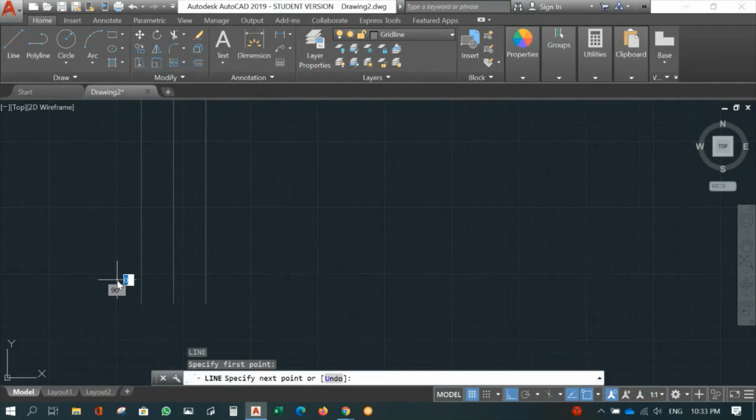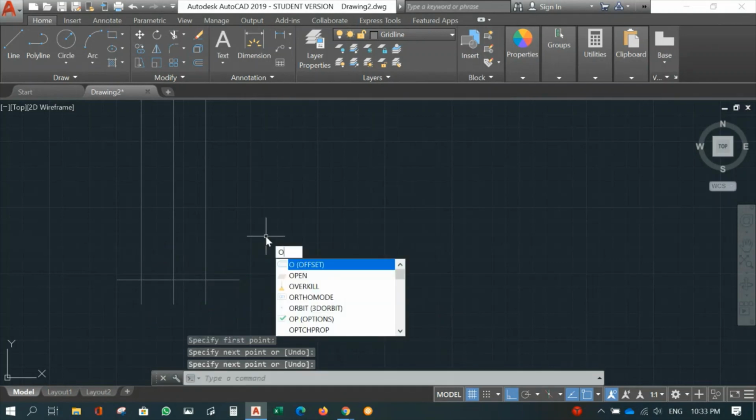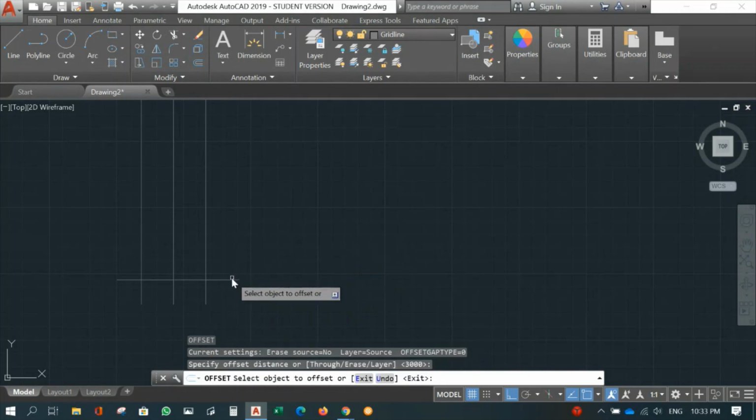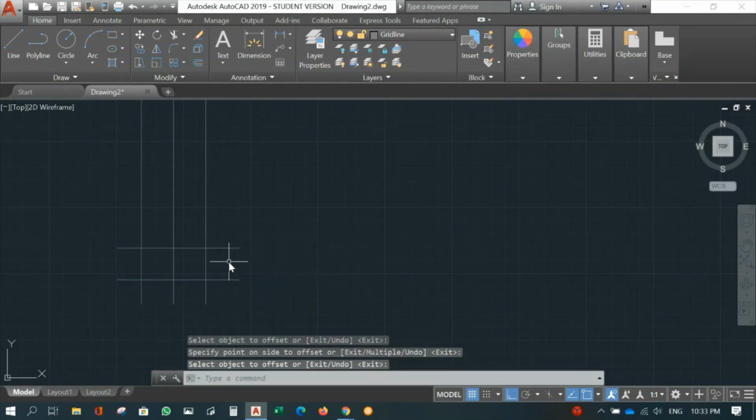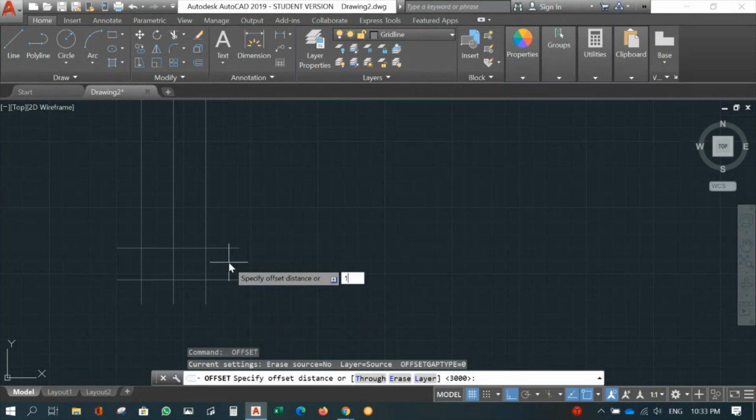Then create a horizontal line for the size and offset 3000 to the top, and under offset is only 1500.